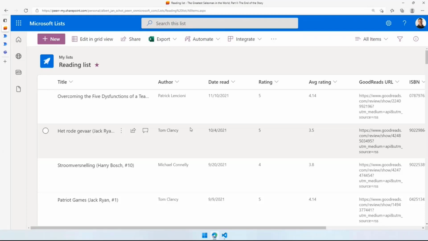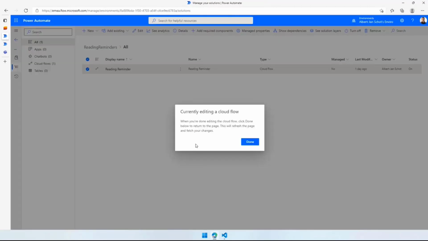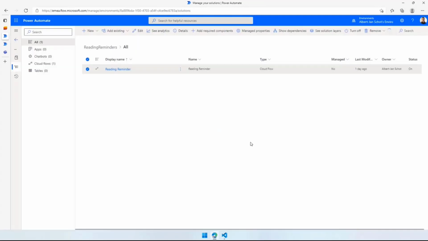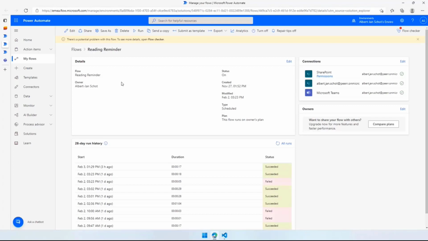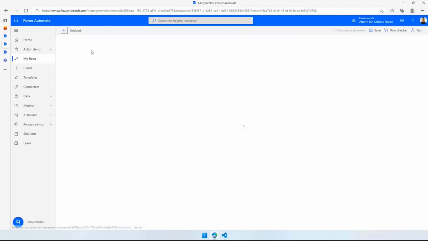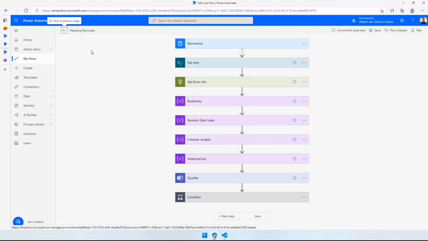It's just plain content. Now, I figured what I wanted to do is I want to get a reminder around something that I've read recently, let's say every week, or maybe once or twice a month, something like that. So I figured, okay, let's see if I can get a flow that sends me a reminder. Now, going from there, I'm currently editing the flow. So I created a reading reminder flow, and what the flow does is pretty straightforward, but there are a few fancy things in there that make it fun.